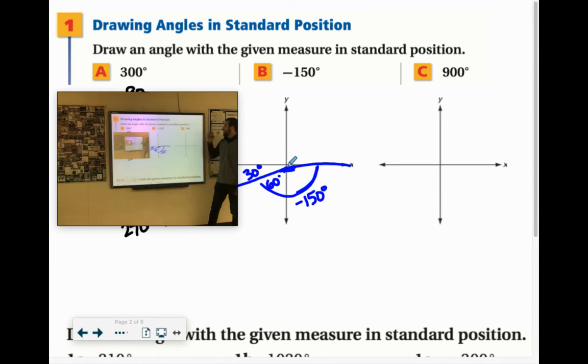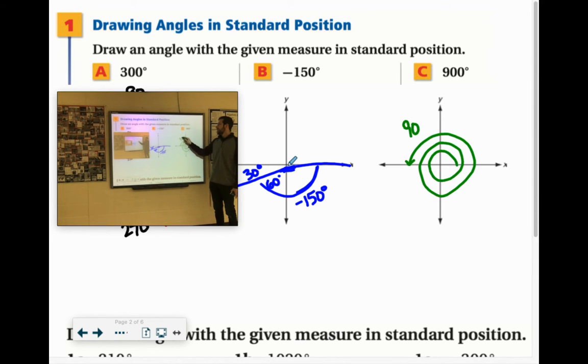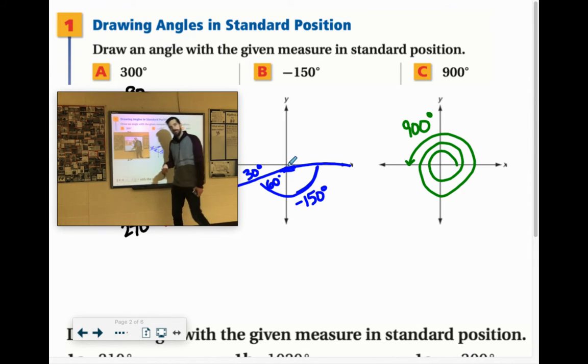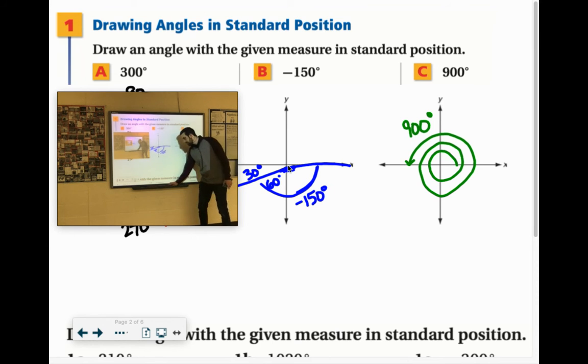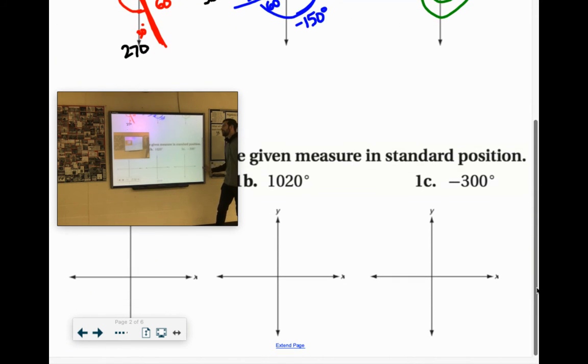All right, let's try this one out. 900 degrees. Wow. This is going to be going in a circle for a bit. But think of each quarter of this as 90 degrees, so it'd be 10 of those quarters. So let's see. 1, 2, 3, 4, 5, 6, 7, 8, 9, 10. Yay! There's 900 degrees. That's it. You just swirl it a few times, dude. Just swirl it.